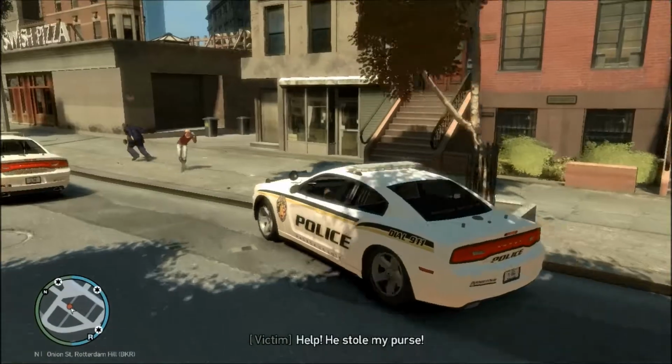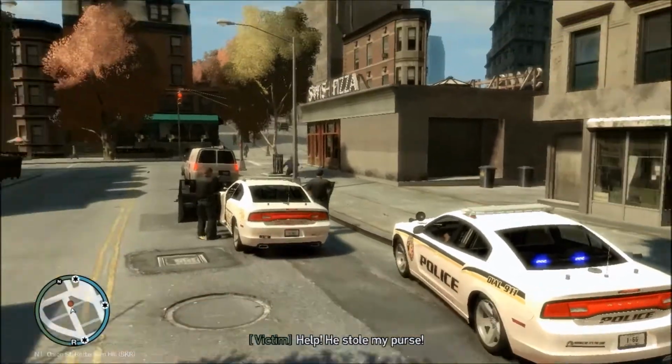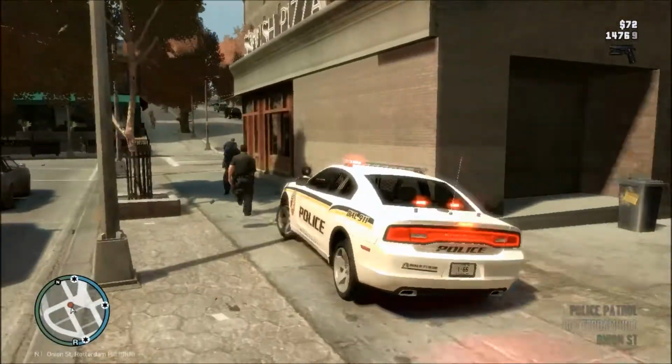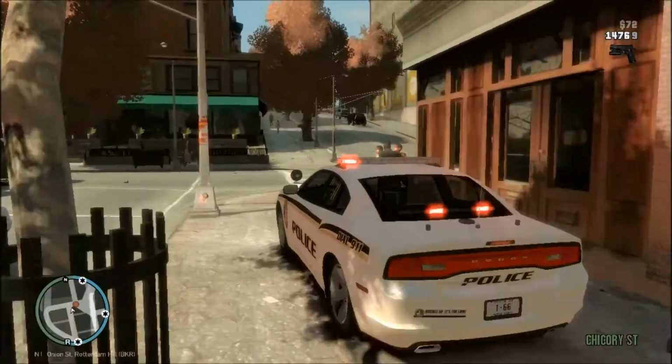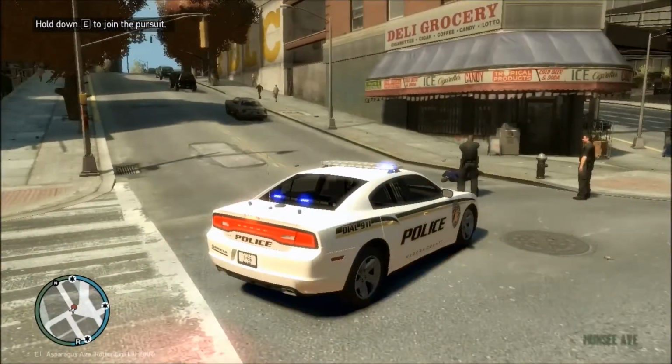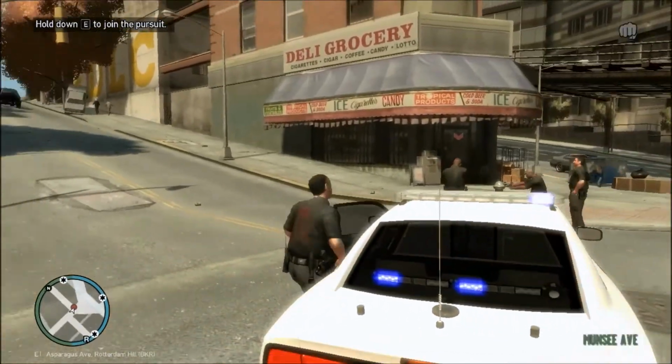Here, okay. Yeah, you're crazy. All units! I'm chasing him right there! Suspect is on foot. Suspect is on foot. Really? Control, I need assistance for a suspect resisting arrest. Barricades Avenue.